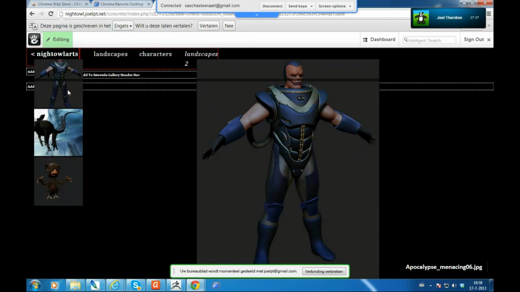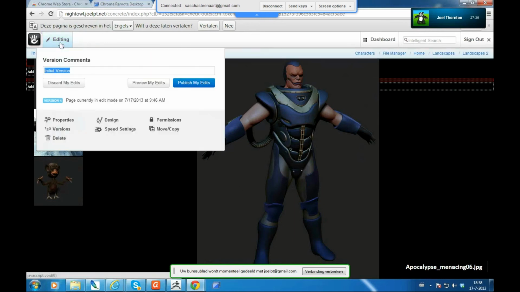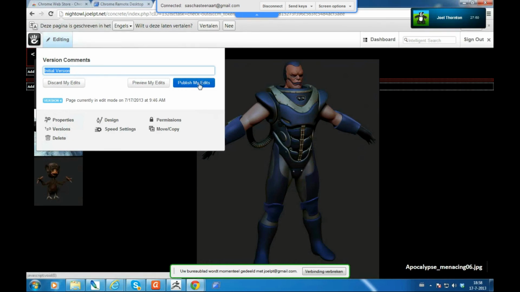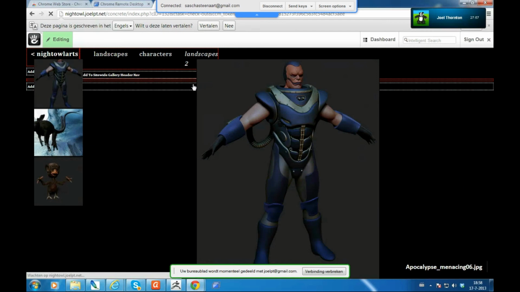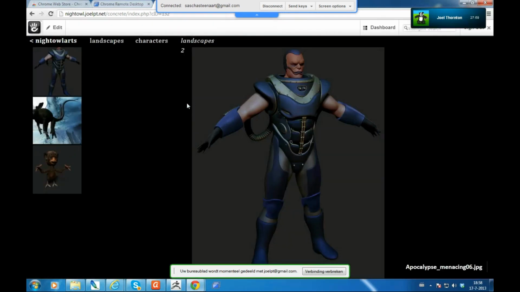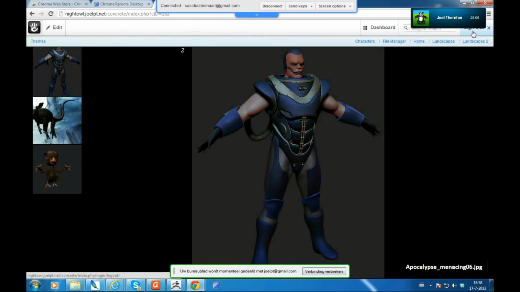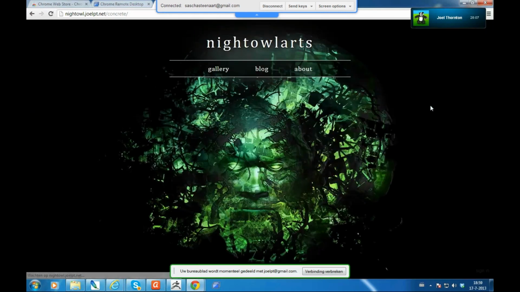Okay, so there we go. We've got that, and if I take us out of editing mode, you'll see the difference without all this extra stuff. After you've made edits to a page, you hover this button again and you can publish my edits. None of this is live until I hit publish my edits. That's to commit everything. So I'm going to go ahead and do that right now. Okay, and I'm going to sign out as well so that we can see what this looks like to a regular user right now.